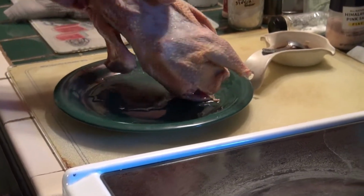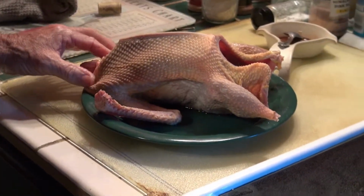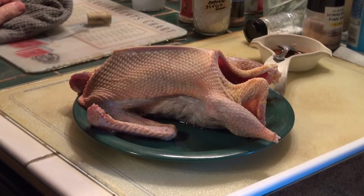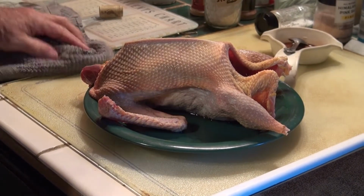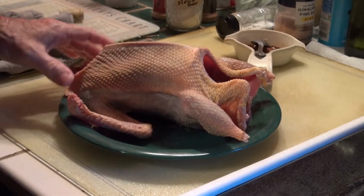Okay, this duck was killed out in the field, hung up for 24 hours in a little shed that we have out there. It was not freezing, it was just chilly, like 50 or 40 degrees at night, and then it was plucked and cleaned.